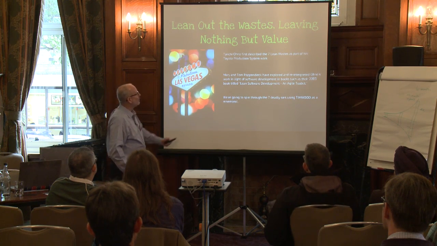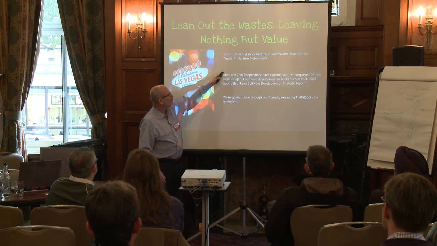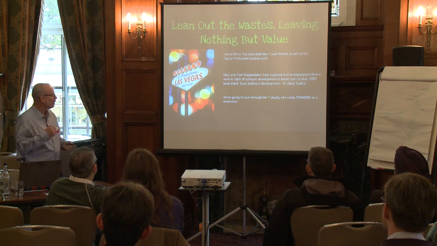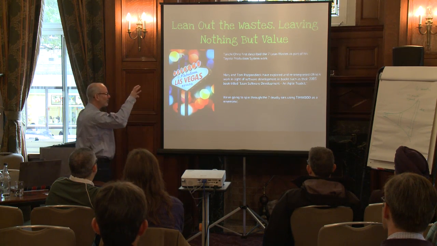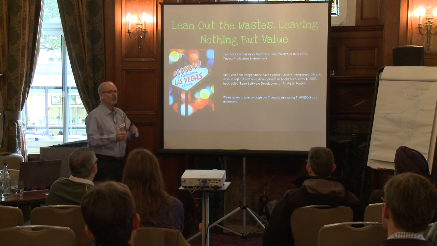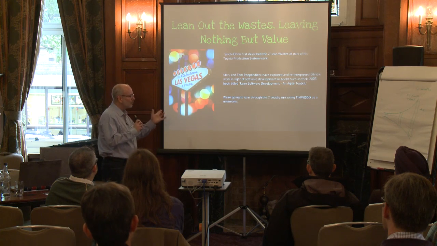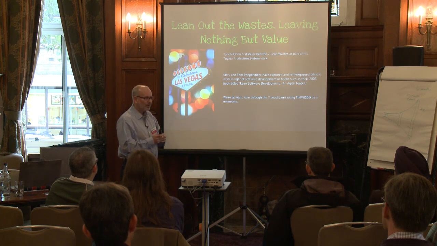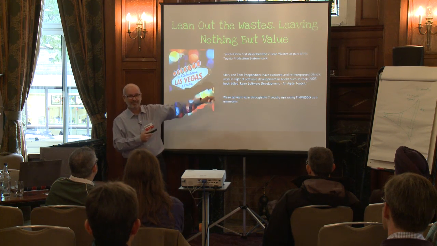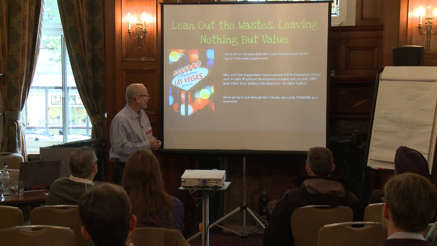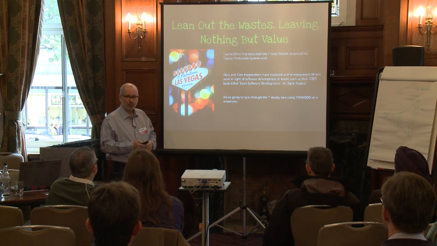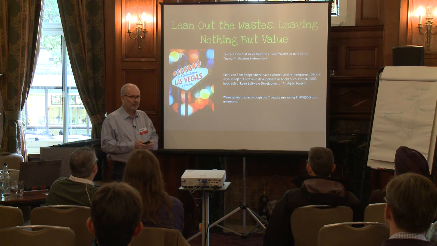Lean goes way back. Taiichi Ohno first described those 7 Lean wastes with the Toyota production system. All right, we're going to talk about them now. In 2003, Mary and Tom Poppendieck took the Toyota production system and reinterpreted what was going on inside of that, made it applicable to software. And if you haven't read this book, you'll want to. It's called Lean Software Development: An Agile Toolkit. As I said yesterday, there's a nice little acronym called TIM WOOD, where we can remember what those 7 deadly wastes are.